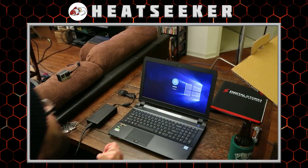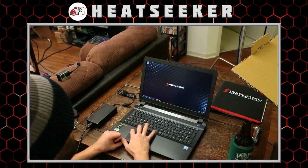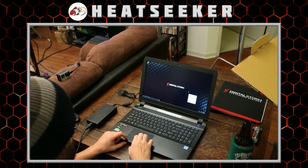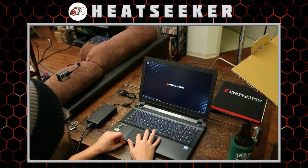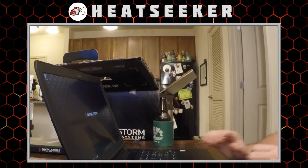Well, it started up. Our laptop has booted. Windows 10 is there. Let's see what we think about this trackpad. All right. Left click, right click. There's the center button. I don't actually know what this does. But, important that a trackpad feels good. Windows manufacturers, PC manufacturers, don't have a good reputation for making good trackpads, so one that feels good on the fingertips and is responsive, very important. But there we have it.